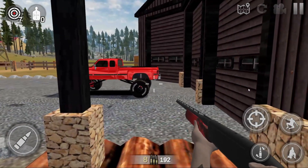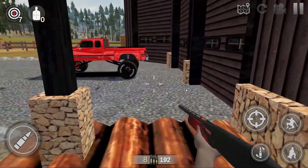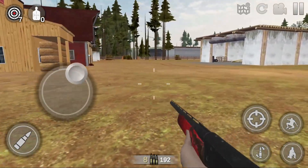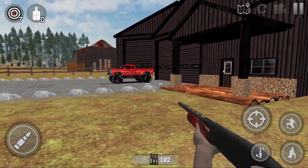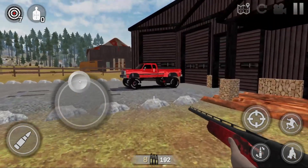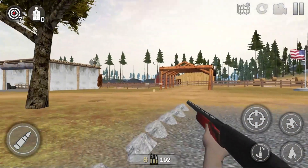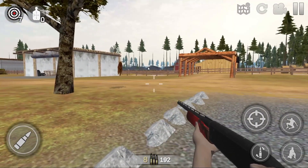Alrighty guys, welcome back. So today we're currently back out here at the house. This morning I went ahead and got out the first-gen dually and I already have the 40-foot gooseneck trailer parked over here on the other side of the barn. It's pretty convenient — it's only about 15 minutes out, just up there in town a little ways.